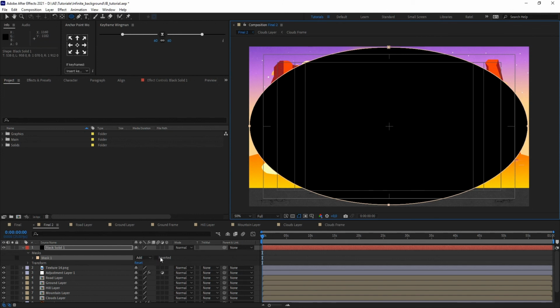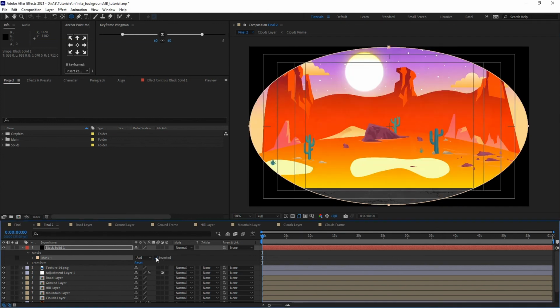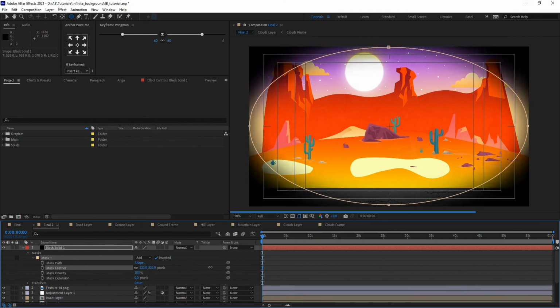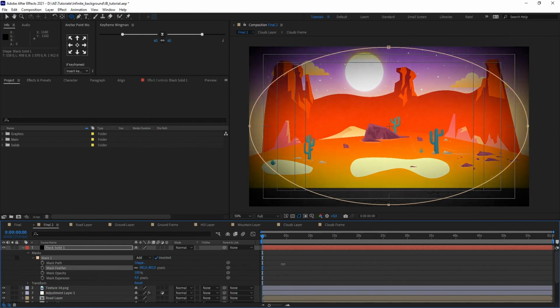Now we will check inverted. We will go to the mask settings and do the mask feather at 500.